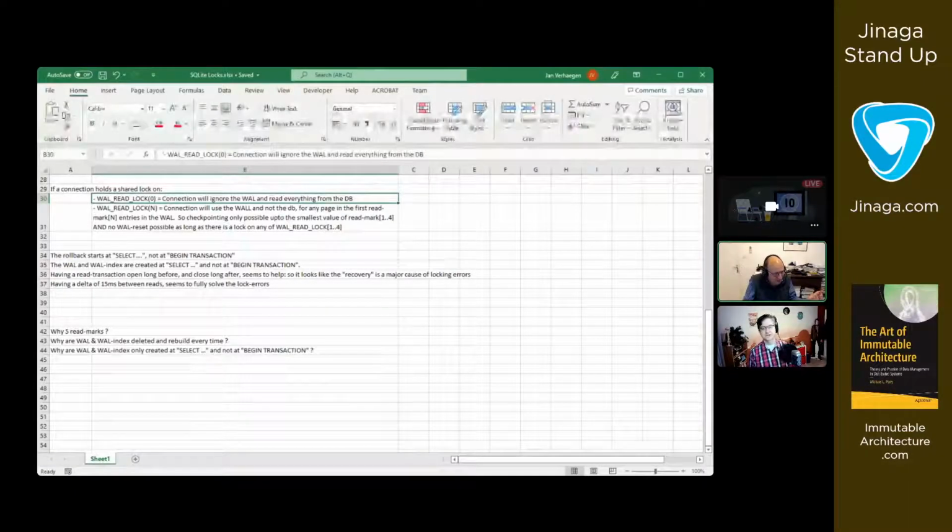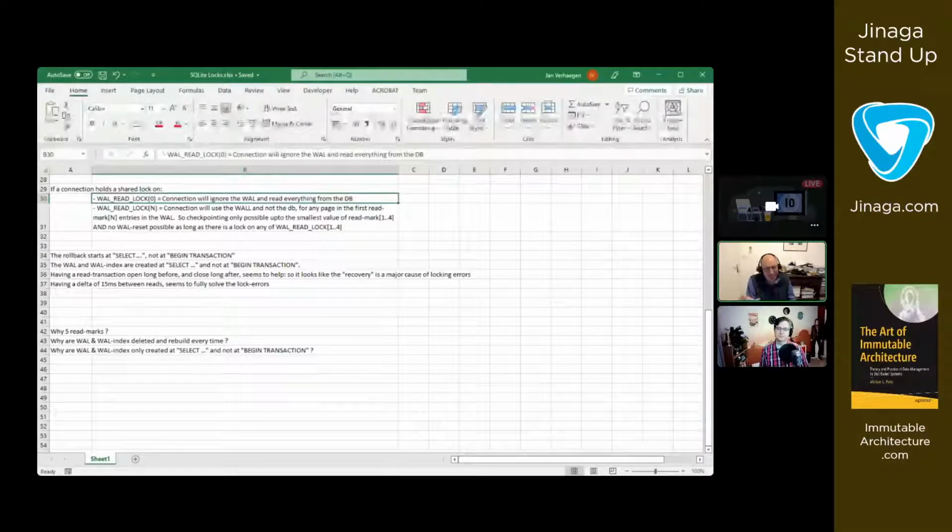The others, the WAL read lock n, so 1 to 4. In that case, if that one is locked, then the connection will use the WAL and not the database for any page in the first read mark n.